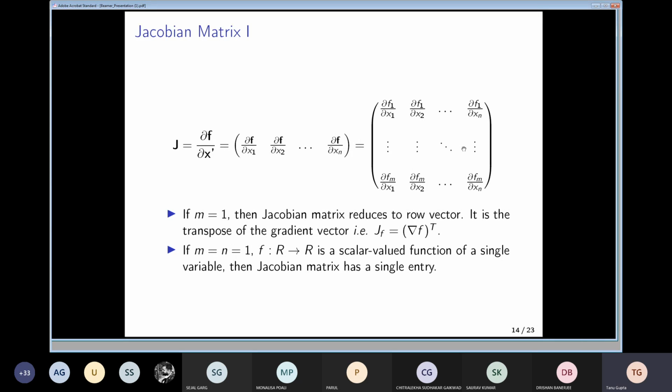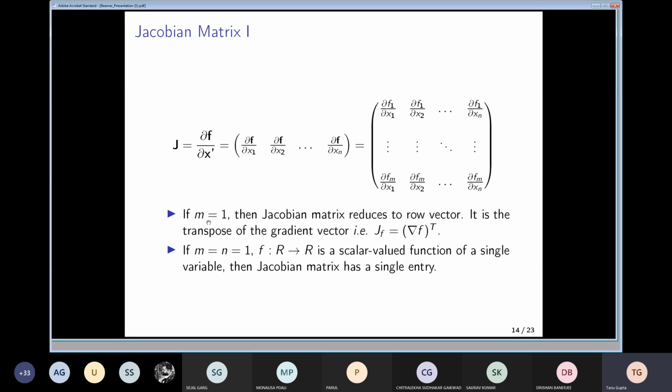Okay, so this stacking is very important. That's what I want to convey over here. When you are saying del f over del x prime, what effectively it means is that we are stacking the partial derivatives with respect to each element of x in row form. Okay, del x1, del x2, del xn coming right now here, not in the column. So please take note of all these things.